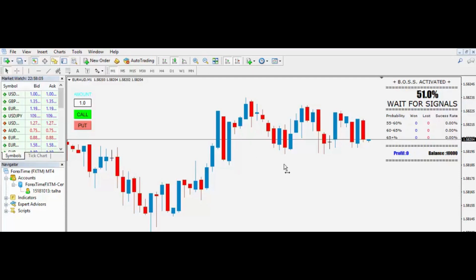So I am waiting for this signal. When it reaches 57%, it will show the signal, then automatically trade on IQ Option.